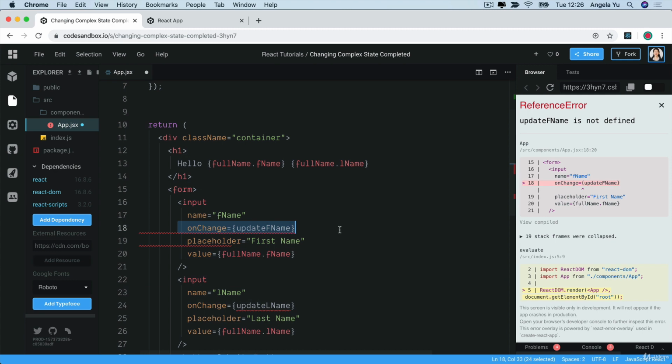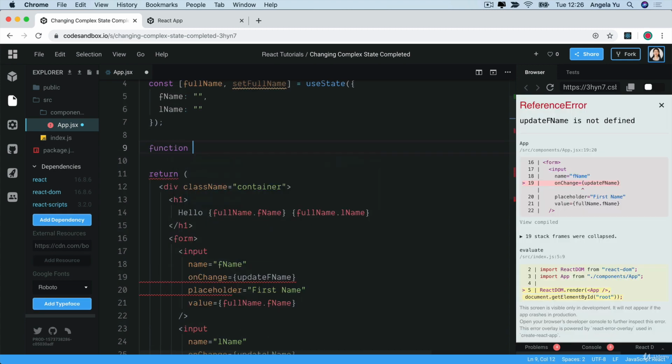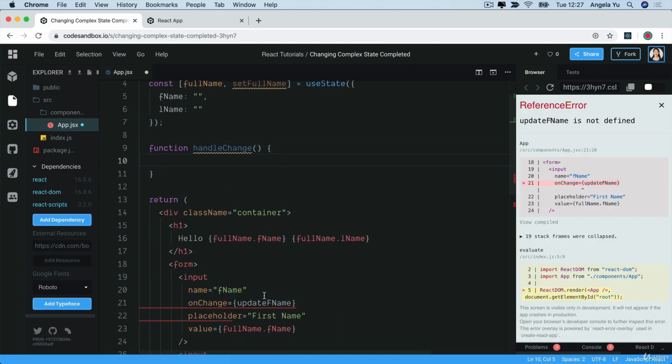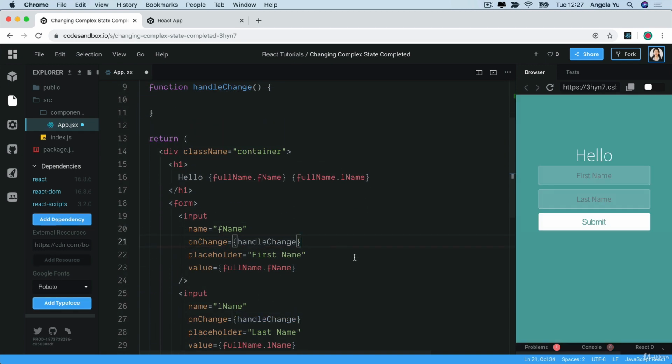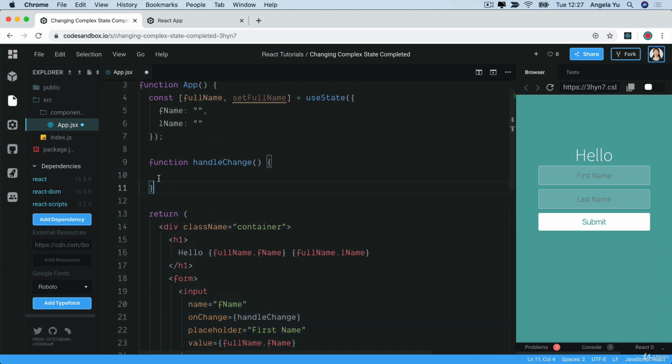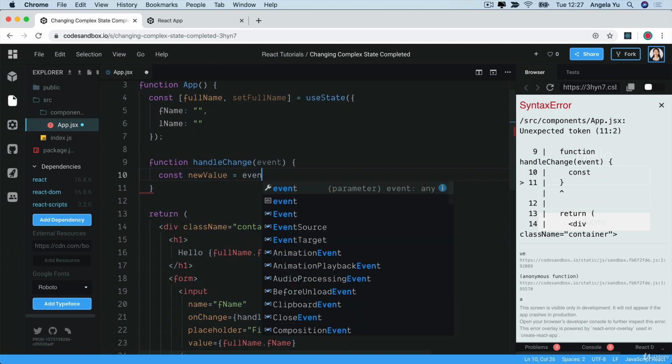And then on the onChange, instead of calling two separate methods, I'm going to get it to call the same method, which we'll call handleChange. And I'm going to call that both here and here. So the idea is that when either of these inputs are changed, they're going to call the same function, passing over the event that triggered this change. And then inside this function, we're going to get hold of the new value, which we'll just call newValue.